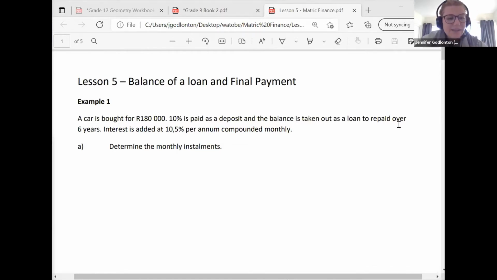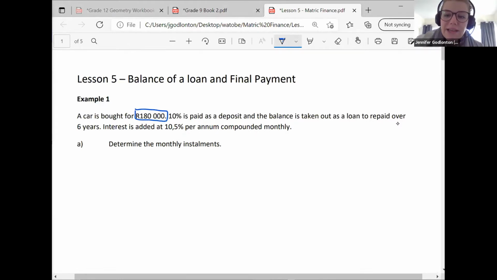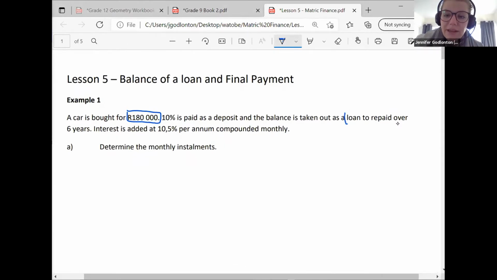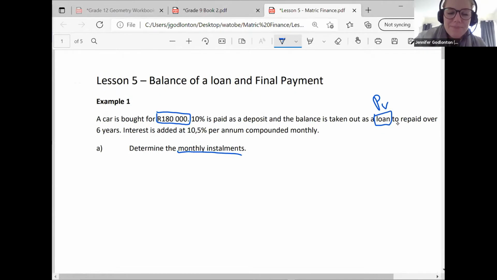Think about what gives us a clue to which type of annuity it's going to be. If we have a bulk sum of money that's happening in the beginning, so we have this 180,000 Rand, and it was taken out as a loan, that's your keyword over there, loan, that we're repaying over time, and we're paying it in monthly installments. So the monthly installments is telling me that it's annuity, and the fact that it's a loan, which is a present value that I'm paying off slowly, tells me which formula I'm going to use. Thank you, Sipe.